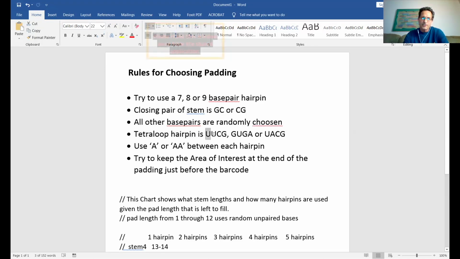Basically, originally, we wanted to use just the UUCG, and I had suggested the GAAA. Jeff Anderson Lee had said he had really good results with these two hairpins also. So what I did was I mixed these three different tetraloops into the designs. So what we did was we combined these hairpins based on these set of rules.